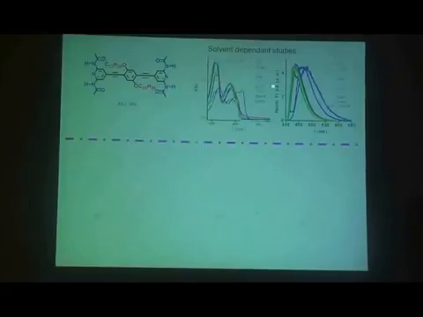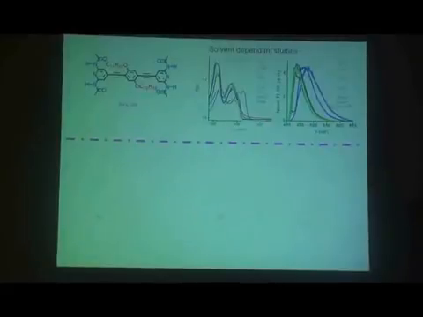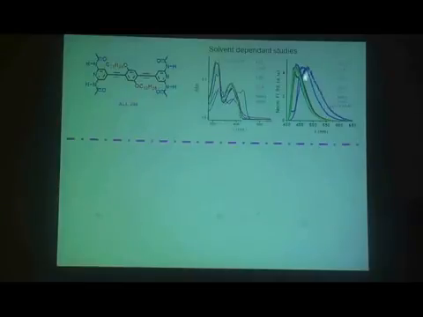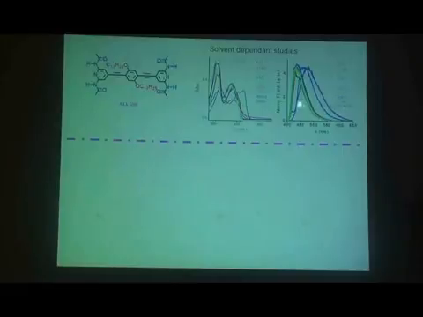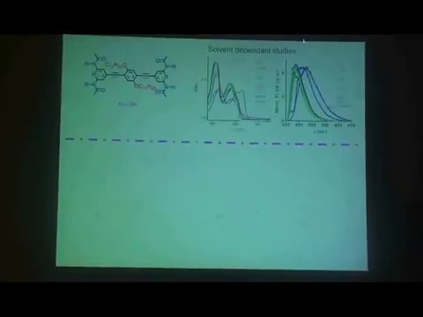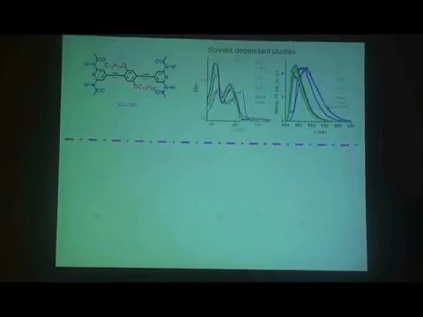But when you take it in less polar solvent, you see that your absorption spectrum is redshifted. That is mainly because only in that solvent you can see it. Even if you take the fluorescence, in the fluorescence also you can see that it is more redshifted. In all other cases it comes around 425 nanometers, whereas in cyclohexane it comes around 475, and in water it comes around 500 nanometers.